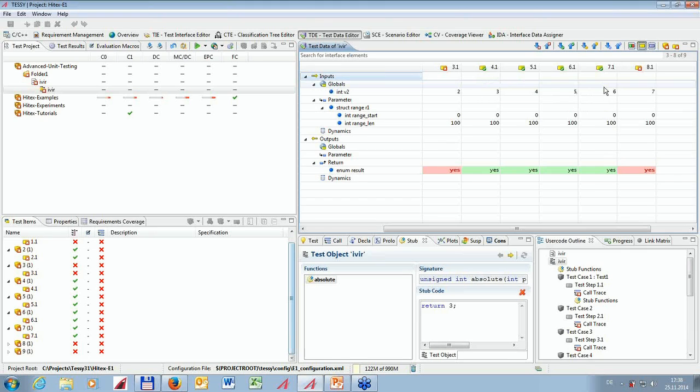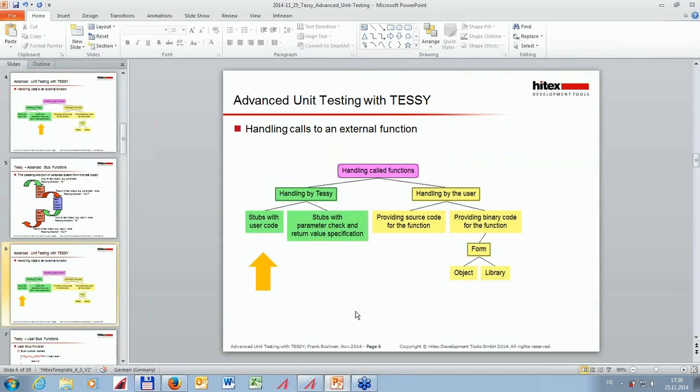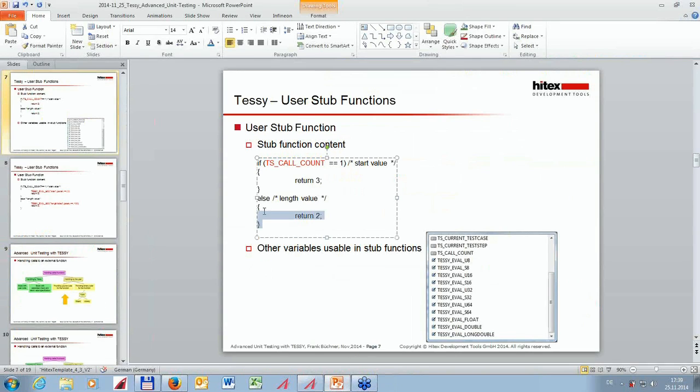Okay, so now we have the same return value for both calls to absolute. Even with this kind of stub functions, we can specify what should happen in the first call and in the second call. But this needs a little bit of programming. We can have a stub function code like this.